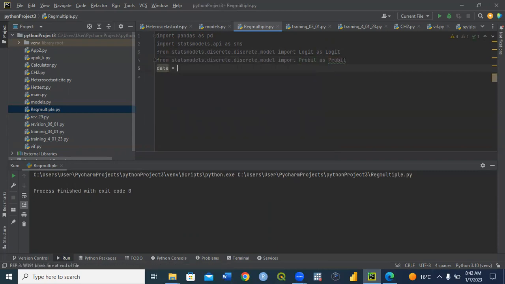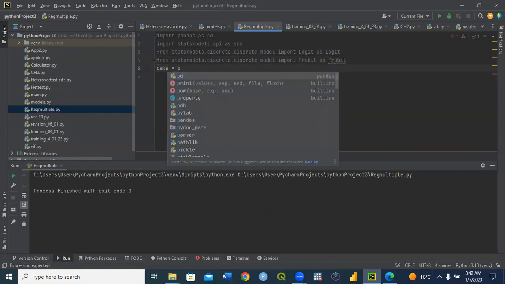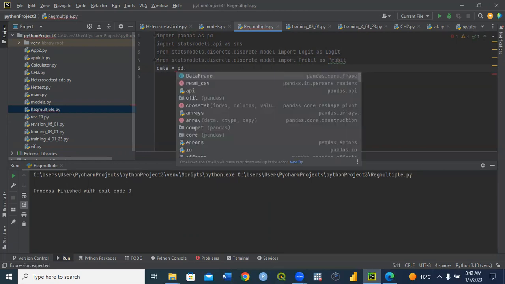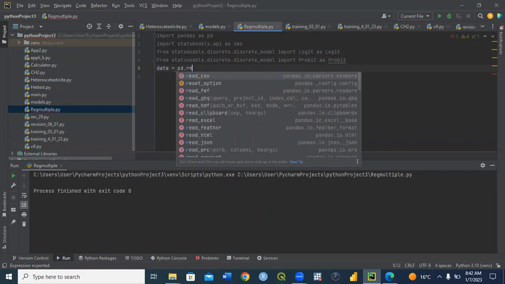Call it data equals pd.read. Now, depending on the format of the data you have, if it is in Excel format, you can take read_excel. If it is in CSV format, you will take read_csv.